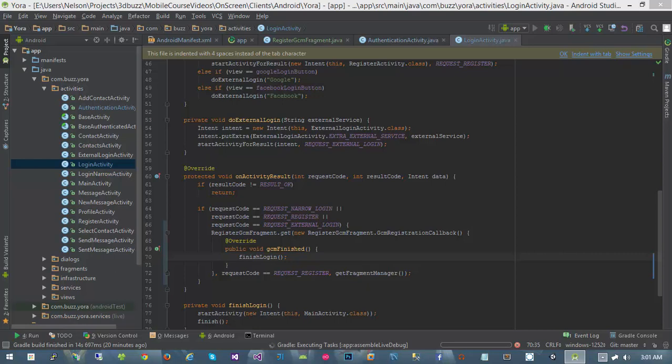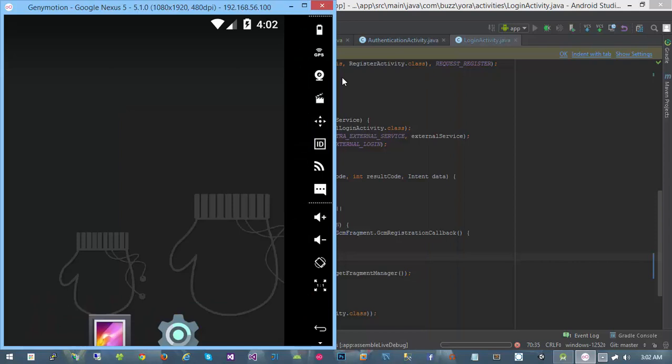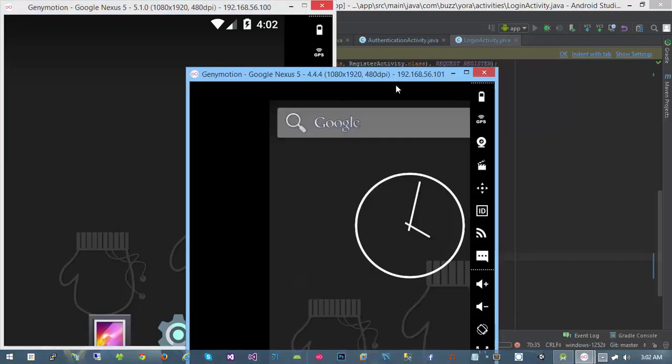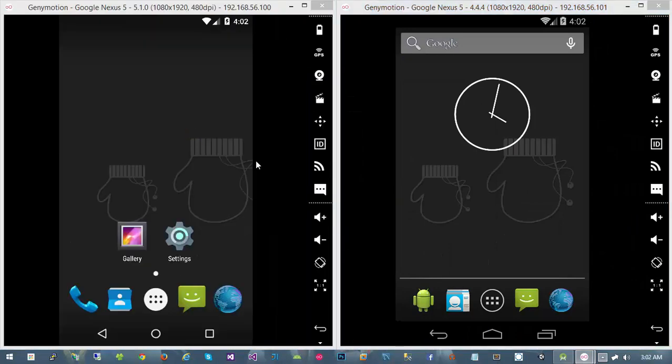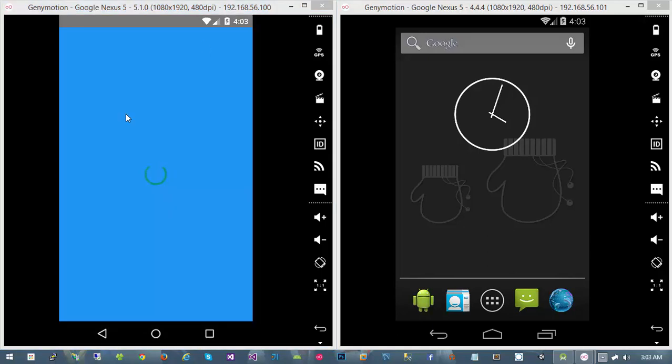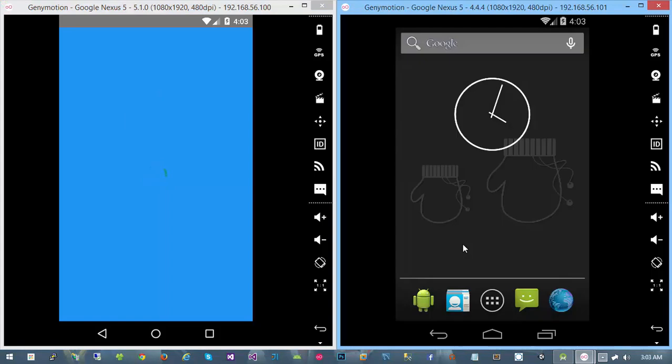But I'll verify that for you guys after these devices start up. All right, so we can go ahead and see that. I don't care about security problems on these devices.